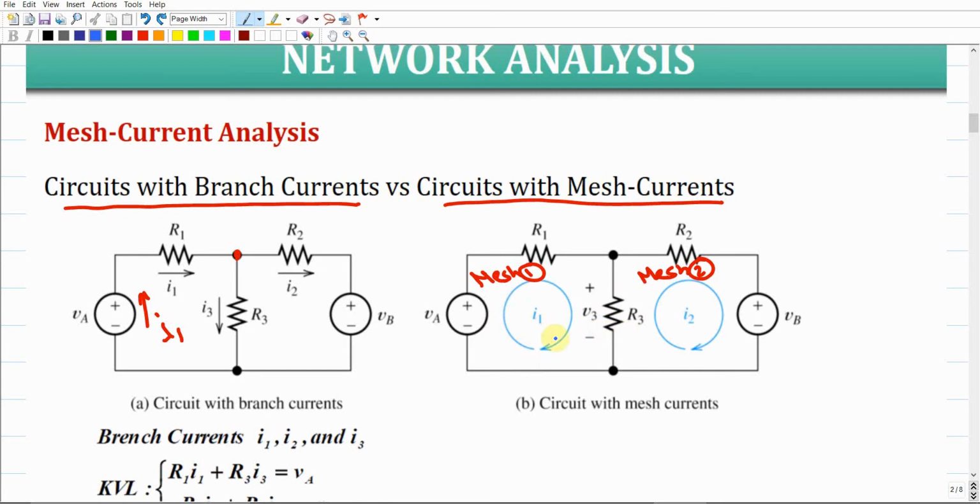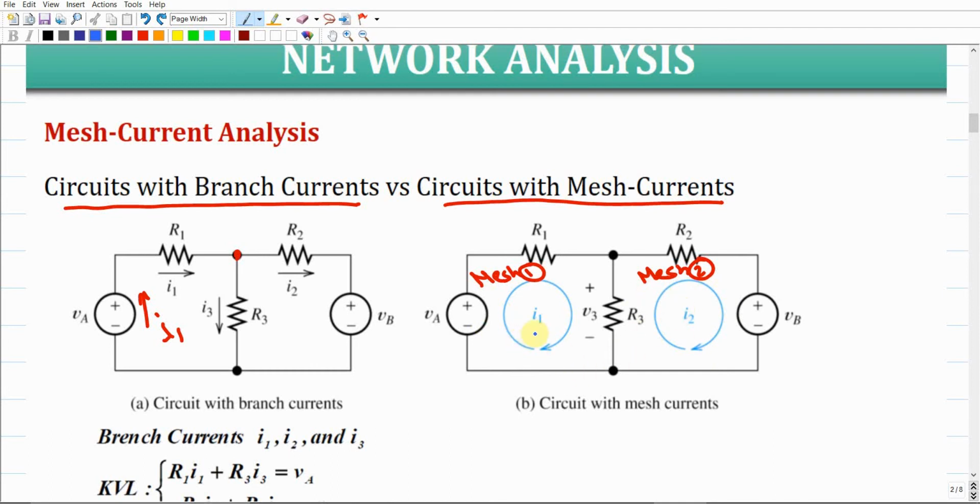And your objective is just to define a current that is roaming within this loop, within this mesh. And there is another current, which is I2, that is roaming or rotating or moving within this mesh. If you remember in the beginning of this class, the current is related to the speed of the flow of the electrons, how fast these electrons are moving through these electrical conductors, right? These electrical elements or over these branches. But here we are identifying the current, which defines how fast the electrons should be moving within this mesh, how fast the electrons should be moving within this second mesh, right?